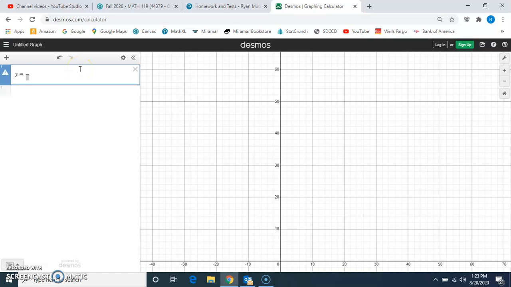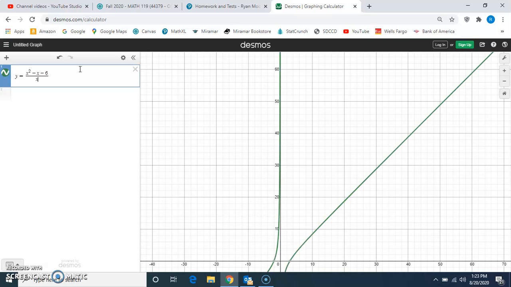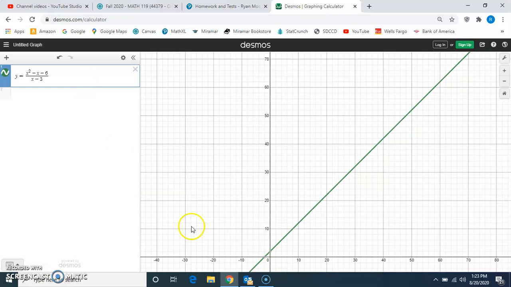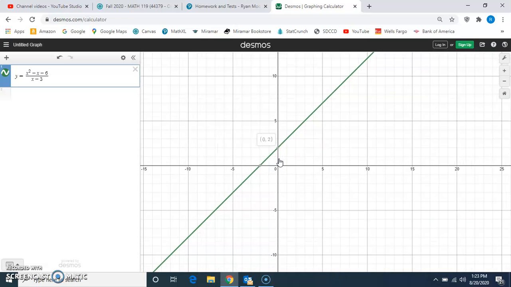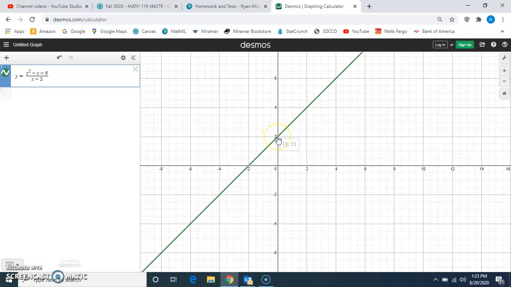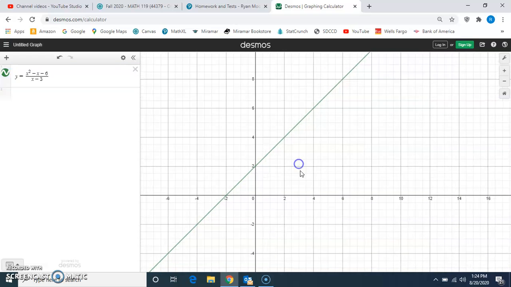was this rational function. It was x squared minus x minus 6 over x minus 3. And surprisingly, the graph of that is just a straight line. That's bizarre. We were looking at first, the limit as x approaches 0. Well, the answer to that was 2. We could just plug the 0 in. Zoom in a little more. And then in part C, the limit as x approaches 3.